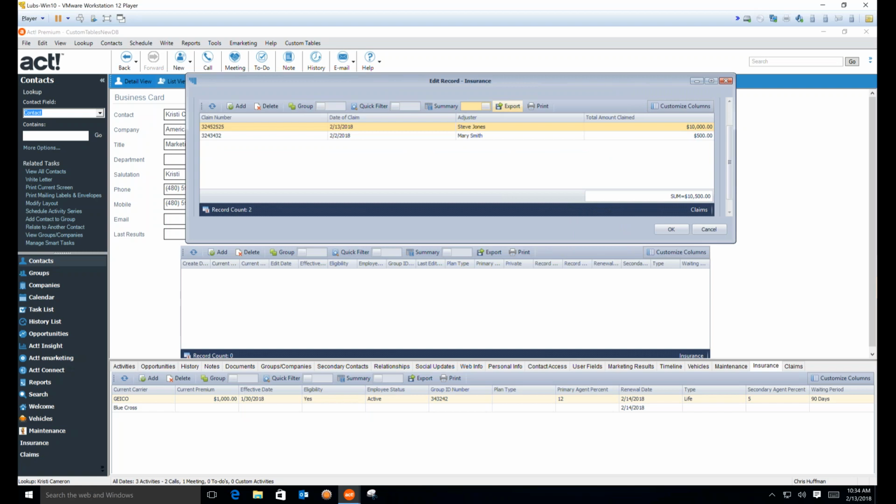Okay. So that's how you get a sum at the bottom of anything that has any kind of currency or numbers, a count of something. You hit the summarize button, and then you can right click in this bar. You can sum. You have a min, max, count, average. So to add 2 of them there, you already have one there, you add a new summary. Let's say I want to do the average, and then it gives me an average of those items as well. So this is a really nice little reporting tool even sometimes for people who want to see certain values and things of their items within their custom tables.